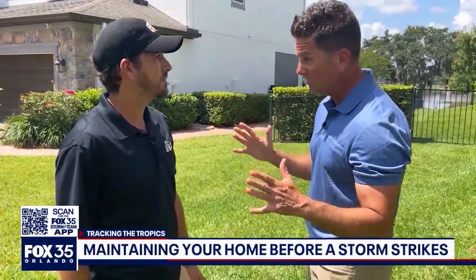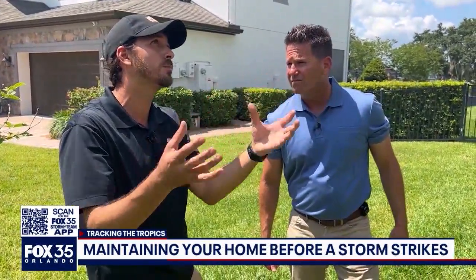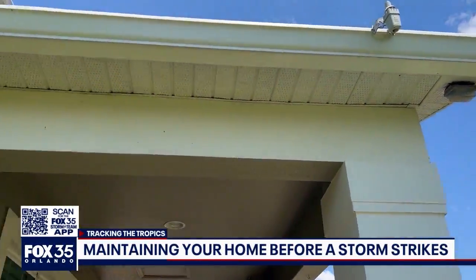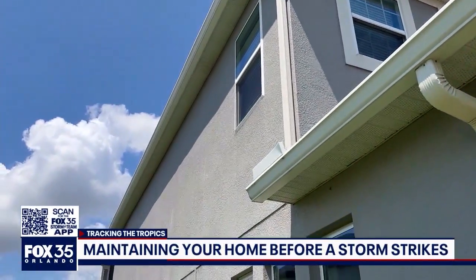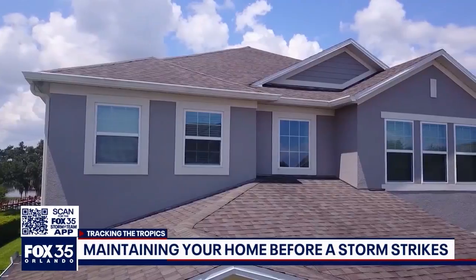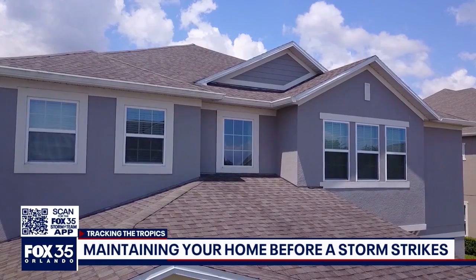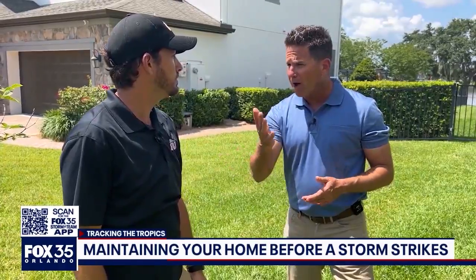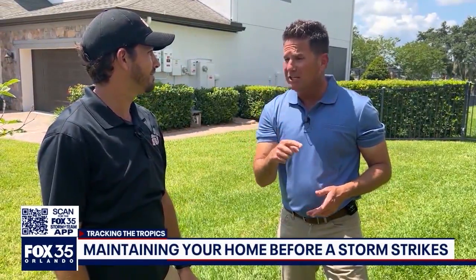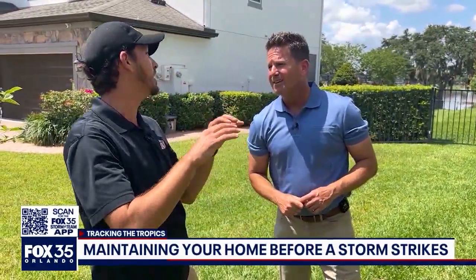Moisture destroys everything. One of the first things that's going to go before your roof is the soffits. If those aren't sealed properly and there are any loose spots or gaps, wind's going to come in and rip all of that down. Once that comes down, you leave everything open for moisture to come in, and wind can come in and tear up the roof from underneath. Soffits need to be sealed before anything else — and it's a cheap fix. Go to a box store, get that sealant, go around on a ladder, seal any gaps or loose panels, and you're good to go. It's a Sunday project.